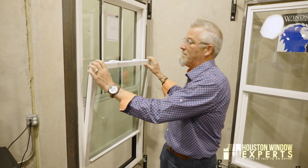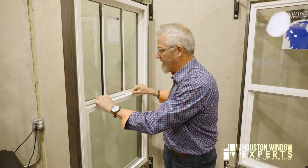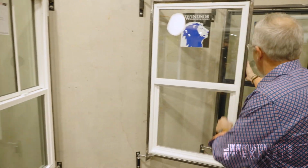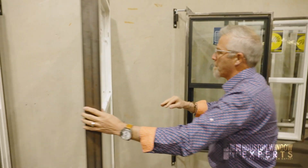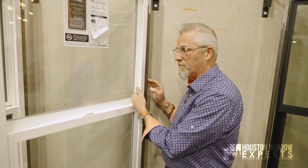In fact, driving to your house takes longer than swapping out a broken window. So I like that about it, that it's modular in that sense. Now this one doesn't do that because in order to achieve this narrower profile, it doesn't have a tilt feature. This goes inside of a pocket here instead. This is called a side load.